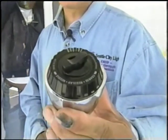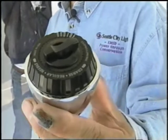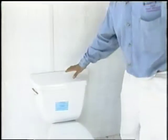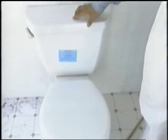The shower is another place where you can rack up big savings. This is a low flow shower head. It can use as much as half the flow of a normal shower head. And finally, we've got the toilet. This is a 1.6 gallon toilet. If you have an older toilet, you can use about 5 to 7 gallons. And you know how many times you flush a toilet every day. That's a lot of water and money down the drain.